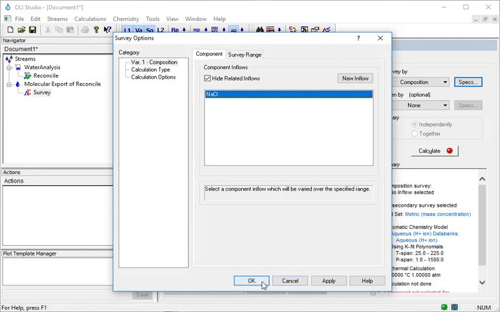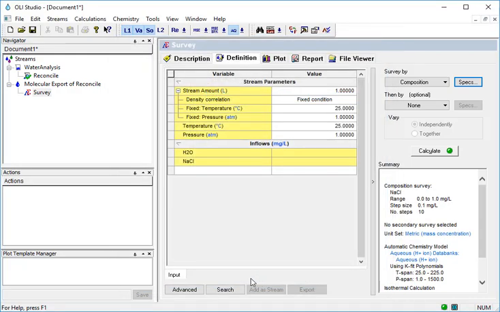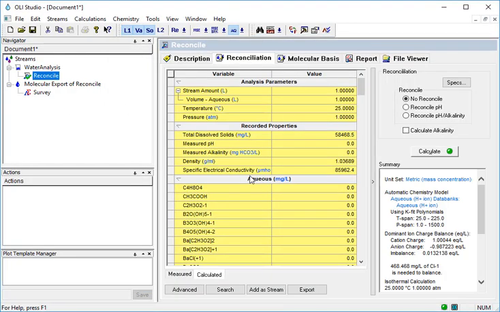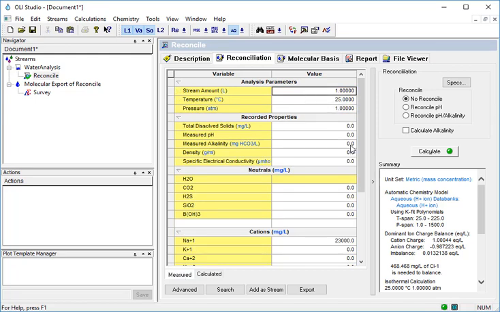And the problem goes all the way back to the reconcile. The amount of the liquid here is set to 1 liter. We are actually going to adjust that exactly to be 1 liter of solution by adjusting water. You may notice that water is yellow here in this neutral section, which means it cannot be added or removed. That means you cannot enter a value for it.